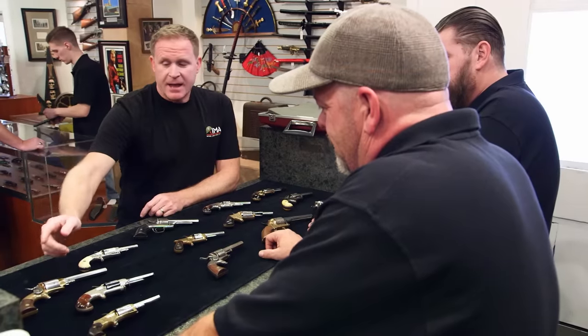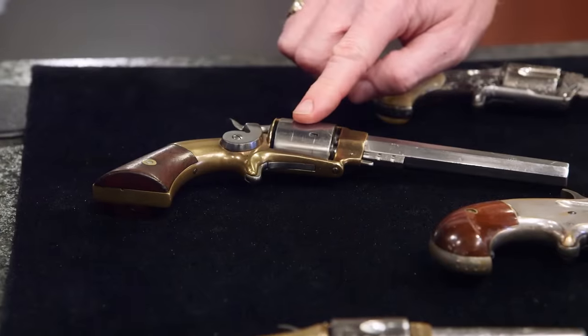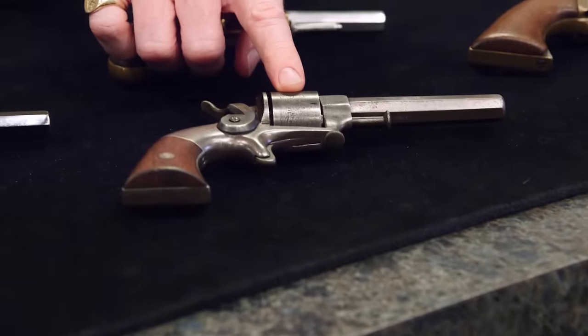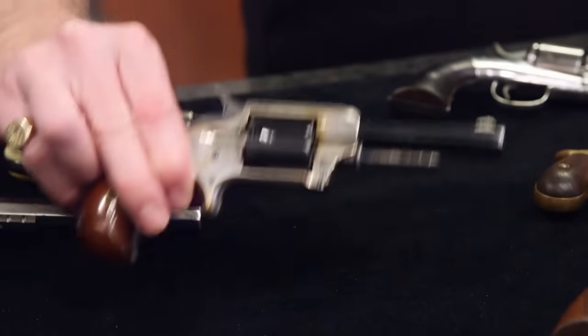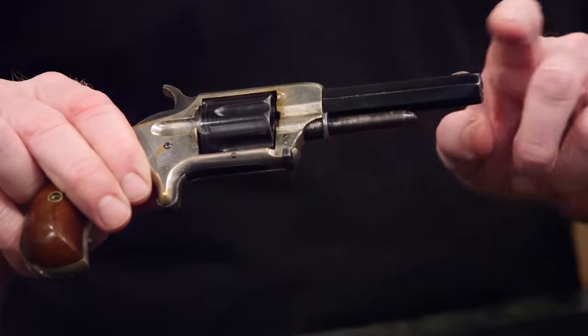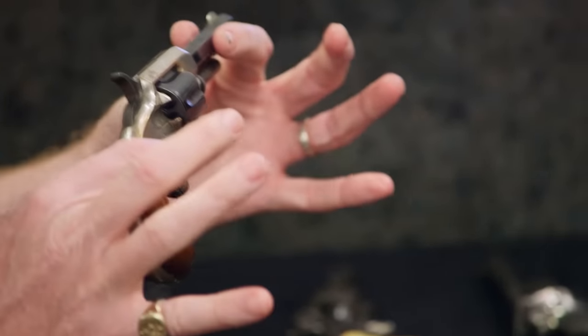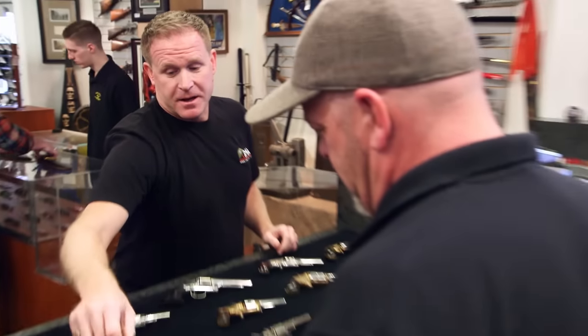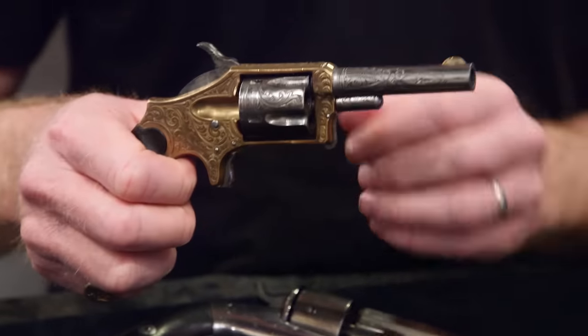The value is really dependent on the manufacturer and the condition. This is an Allen wheellock, made probably about 1861. What's rare about this is the brass frame — here's another version of it, but it's all steel, which is much more common. This one is very difficult to find and it's in really nice shape. This is a Whitneyville — what's nice about this is the bluing on it. That deep blue is original, and this bird's head grip is rosewood. This was a really high-end, well-ordered gun. And this one here — that is a Hopkins and Allen. What's so beautiful about it is the factory engraving. A really nice, tight, little solid gun.